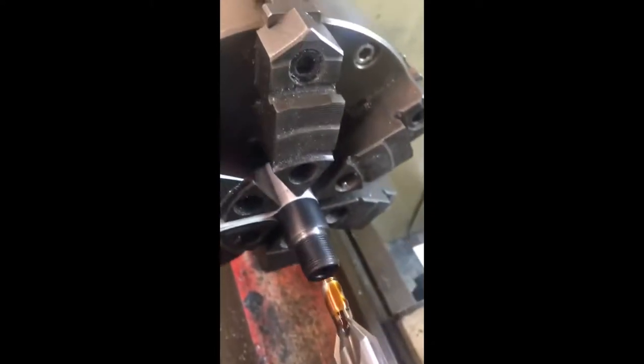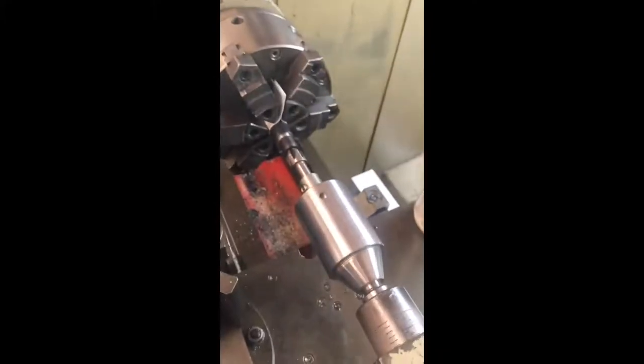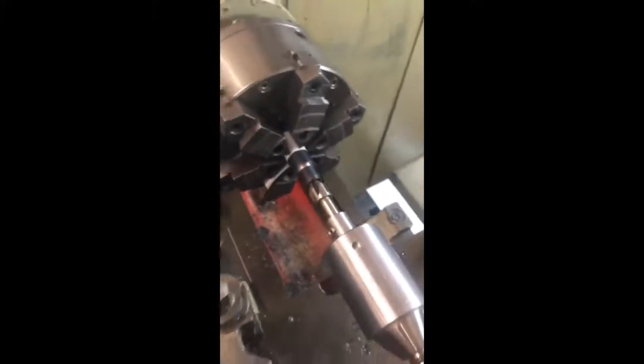The pilot we had on the range rod is now fitted to a crowning tool in a floating reamer holder, which has bearings to allow it to follow the rotation. We introduce the pilot into the bore with a little oil and recut the crown — this doesn't need to be done under power; we can do it by hand. We introduce the tool into the bore, lock the tailstock down, and rotate the chuck by hand to gently recut the crown. You can feel the tool cutting the tops of the lands and then the groove material. We continue until it runs smoothly, confirming we've cut through the lands and grooves, then stop and inspect the crown.